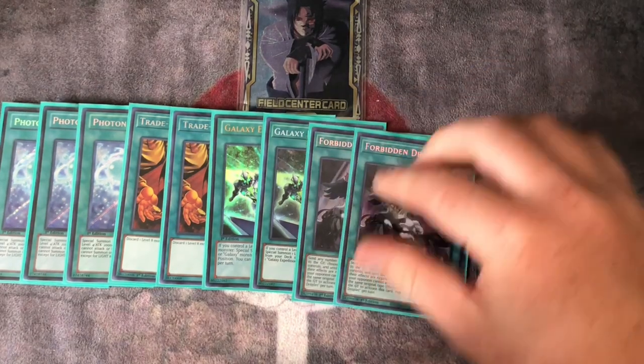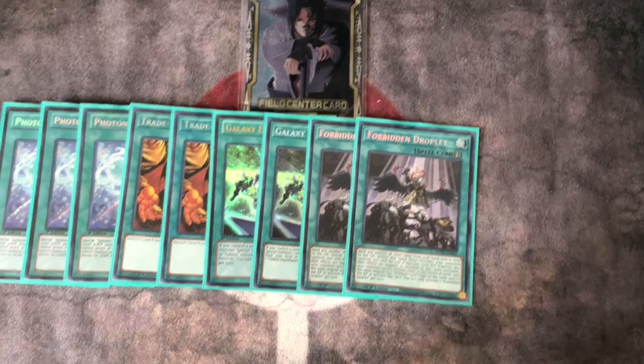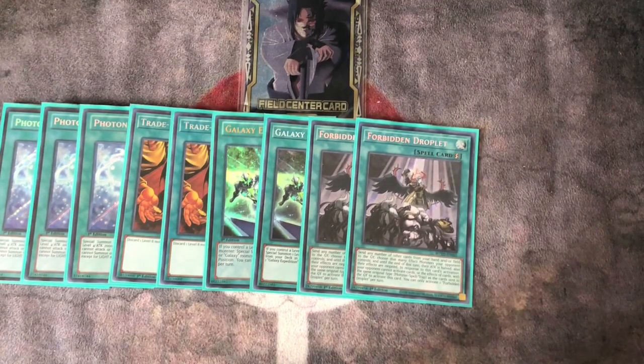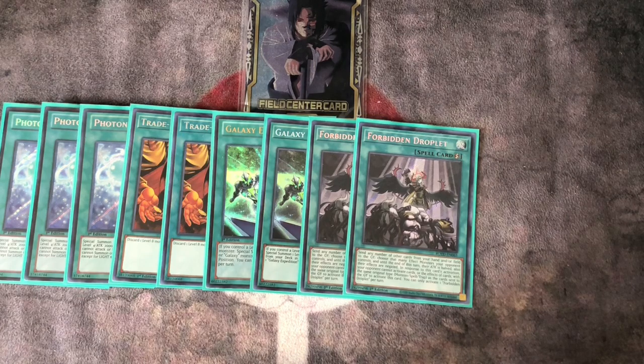Then we got the obvious Forbidden Droplets that I mentioned before. Droplets is Droplets. It's a quick effect. Helps you get your Photon Dragons in Grave, so you can turbo your rank 8s out with your Knight and everything else. It's just an overall very good card, and it's very good in this deck.